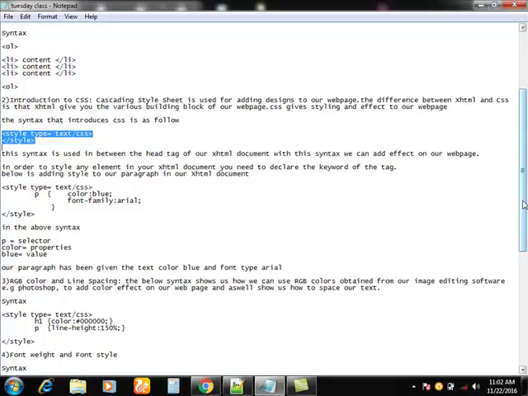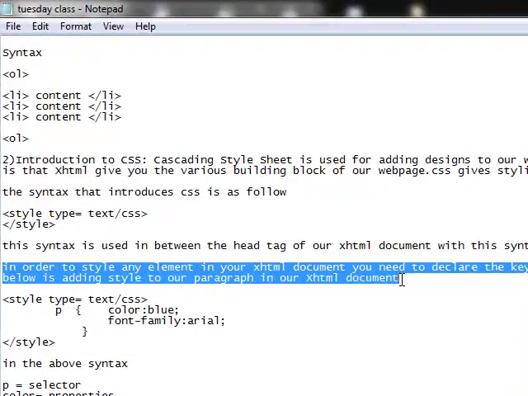Now, can we read that line? What's this line saying? It says, in order to style any element in your XHTML document, you need to declare the keyword of the tag.